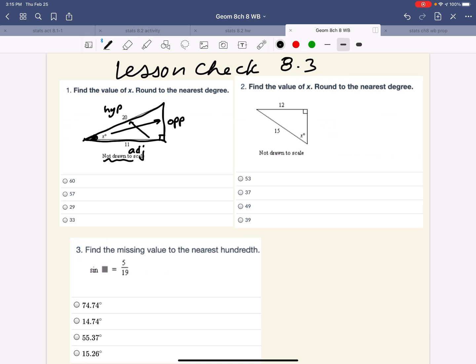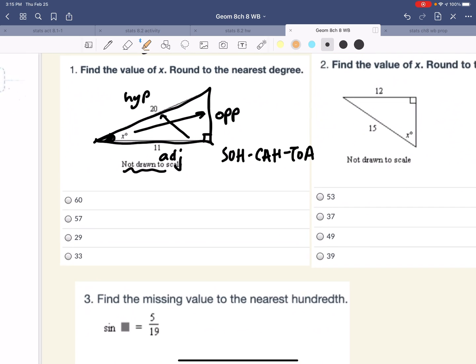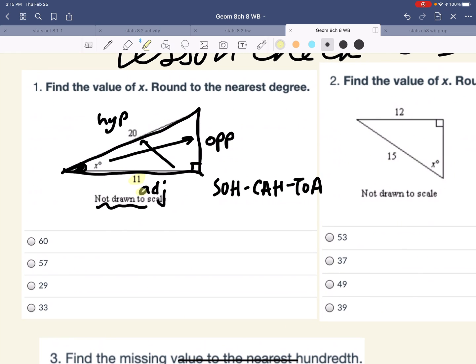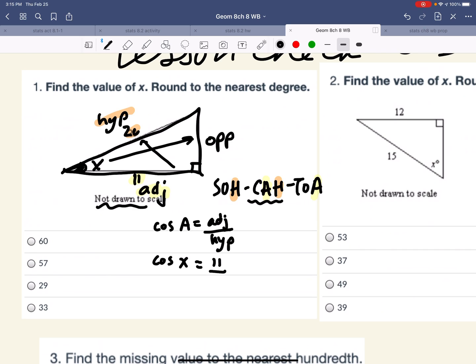So what would be angle x? When I look at what I have here, it looks like I have 11 to plug in for adjacent, so I could plug in 11 there, right? And I have 20 to plug in for the hypotenuse. So I need the cosine. So the cosine of an angle is adjacent over hypotenuse. And my angle here they called x, so I'll plug in x. And for adjacent, I'll plug in 11. Hypotenuse, I'll plug in 20.